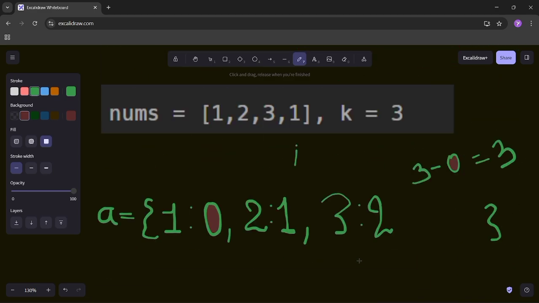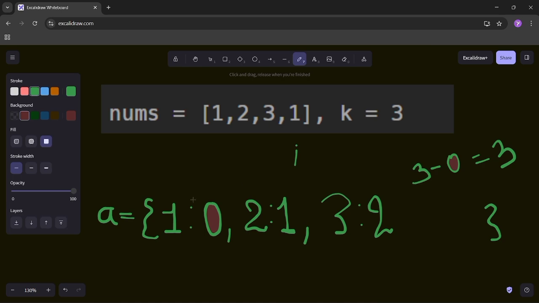So I'm going to repeat this process again. What we are doing in this question is iterating over our nums and checking again and again whether this number is in our dictionary or not. If our number does not exist in our dictionary, we add that number to our dictionary, with its index as its value. So I'm storing both the index and the value, right?